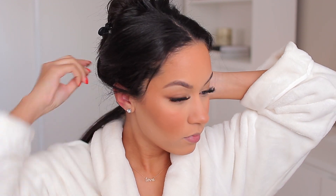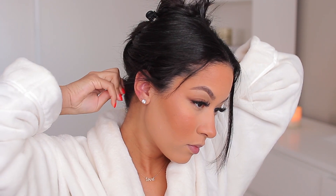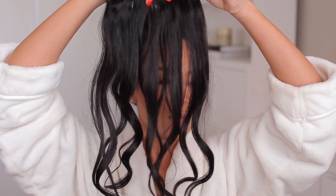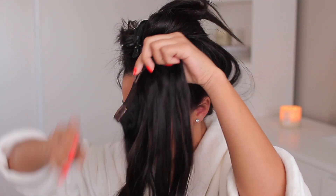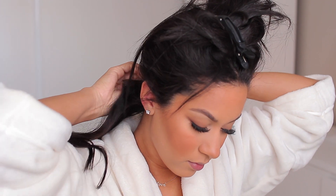Now moving on to my hair — this hairstyle is honestly so easy yet I got so many requests to do a tutorial. I take the bottom layer of my hair and pin it up so that my extensions blend a lot better; I hate when my hair peeks through the extensions from the bottom. Then I lay my extensions in — the first track — and you can already see a curl in my extensions from the last time I used them. I used a one-inch or one-and-a-half-inch curling wand for those.